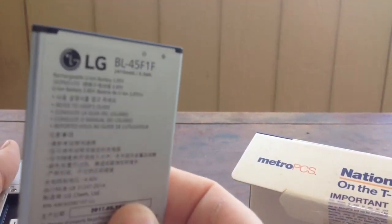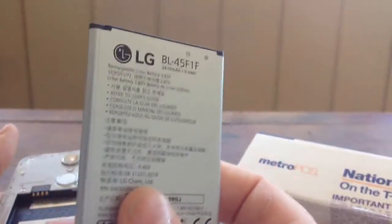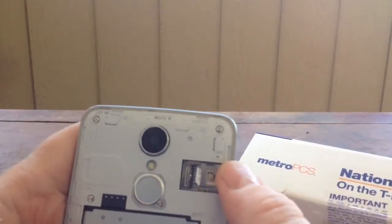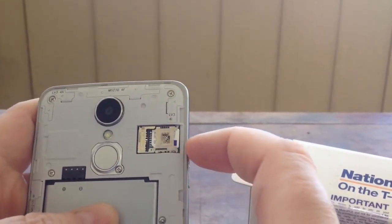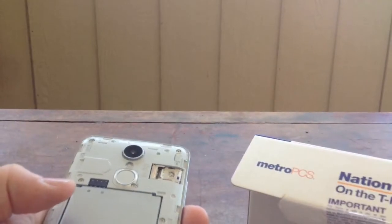It has another feature I am always pushing for: a removable LG battery. And I might go look and see if I can get some extras of these batteries and charge them up, keep them charged up at all times. It has a micro or nano SIM card slot here, and has room for, of course, a TF flash card right here. Some of these phones have dual SIM. This is not one of the dual SIM models. That's more common, I guess, in Europe and Asia than it is in the United States.